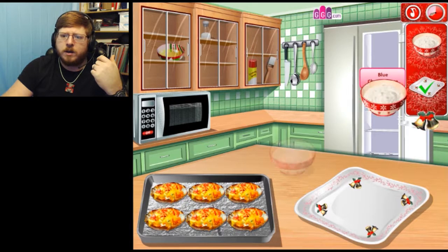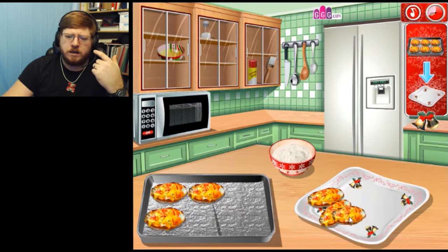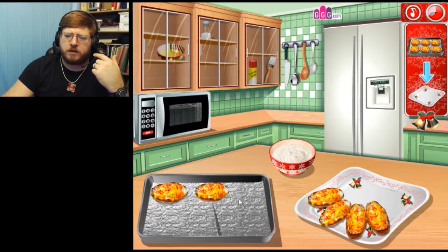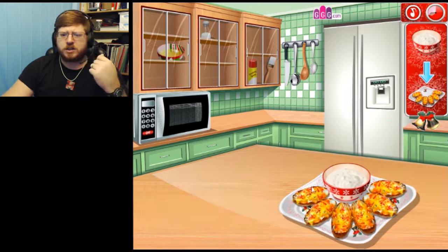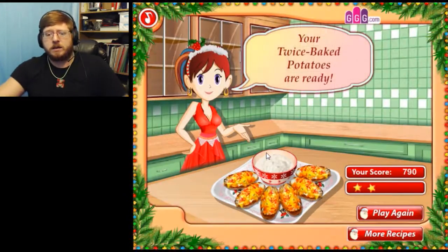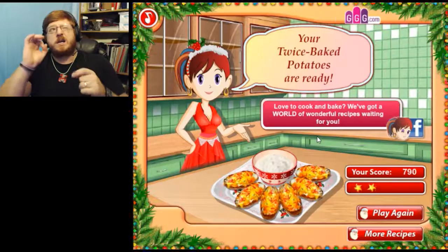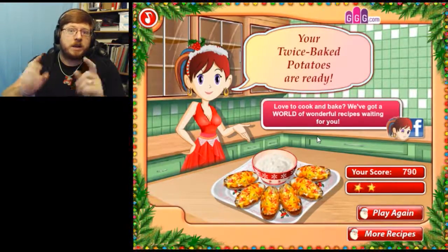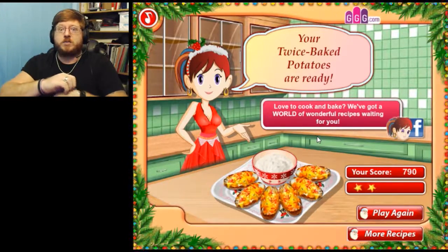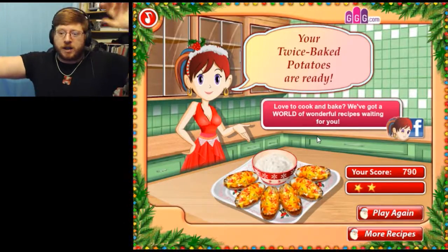Okay, what else do I have? What is blue cheese? Ew. What the hell kind of crap is that? Blue cheese. Who wants blue cheese dip on their baked potatoes? Or on their potato skins? That's just stupid. But it does look pretty. I would substitute that for ranch dressing or Caesar dressing, for sure. Actually, creamy garlic ranch is really, really good. Oh yeah.